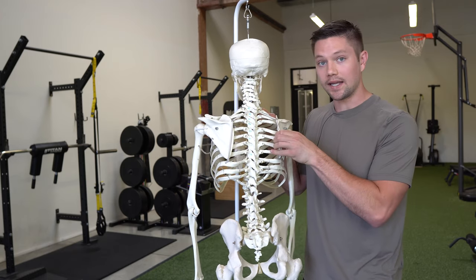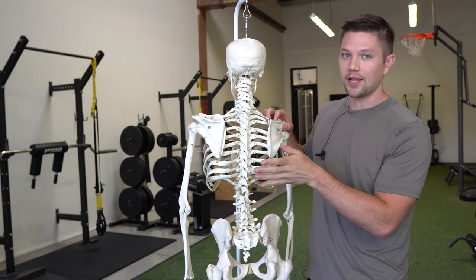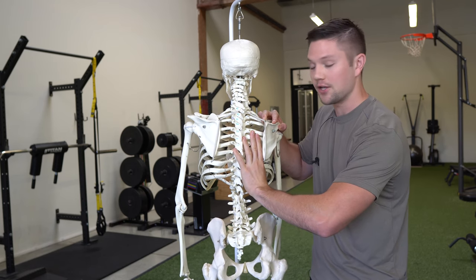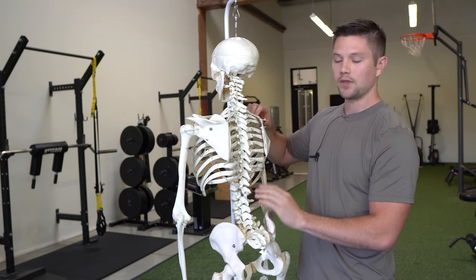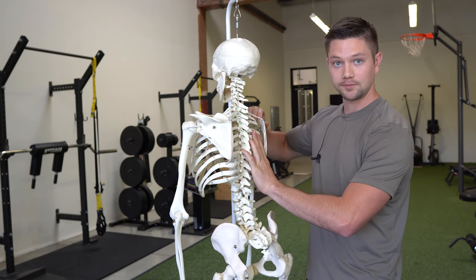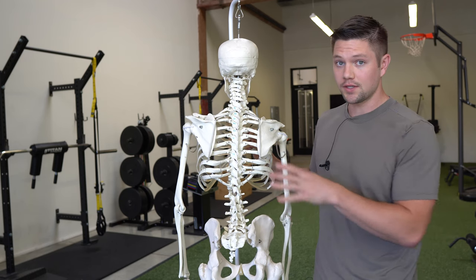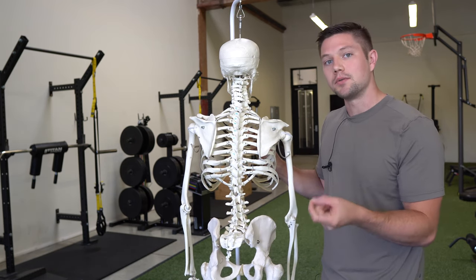When we have a scapula that is winged out, you might have elongated muscles on the backside of your scapula and you might have tight pecs — sure. But one thing you will have is a rib cage in the back that is compressed and tight, pushing your rib cage away from your scapula. Your scapula is basically left in space while your ribs are pushed forward. If I were to push you from the back, your scapula would peel off. This can result in those muscular imbalances, but people don't see success because they're not addressing the rib cage first. Addressing the muscles is important, but we should do that after addressing rib cage position.